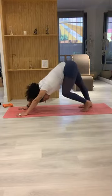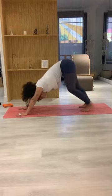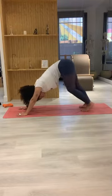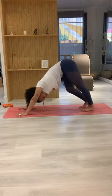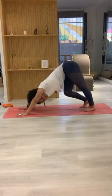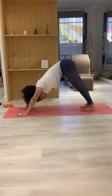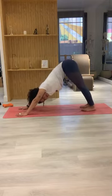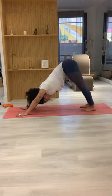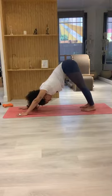Feel free to start paddling your legs by bending one knee at a time, moving the hip from side to side, the neck as well. One more breath here. Alright, and then let's all start extending the legs, pushing the heels down to the mat. Relax your neck. And think of sending the chest towards the knees here. Stretching the hamstrings and the calves for 5 deep breaths.